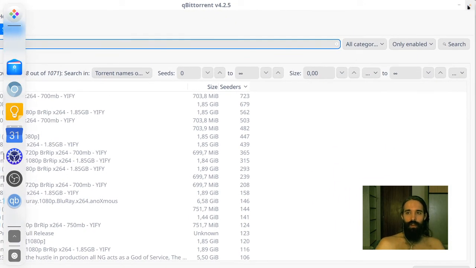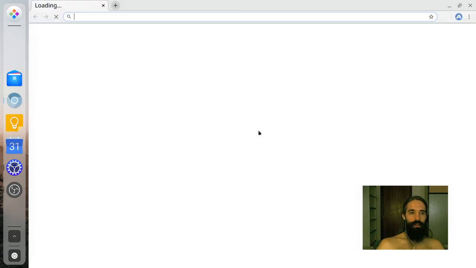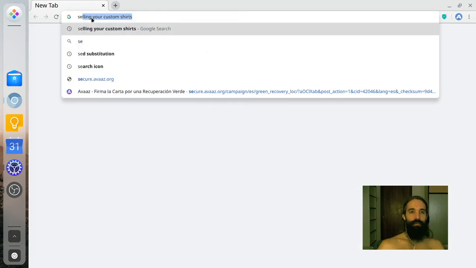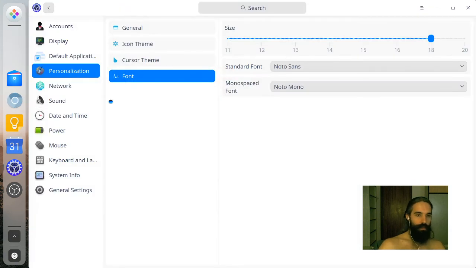And this is not the only application where we can see visual inconsistencies in sizing. For example, in Chrome, the search bar has very small fonts compared with, I don't know, any other place, Wikipedia, I don't know. Oops.